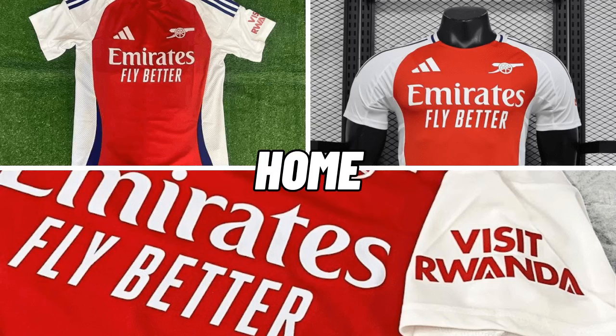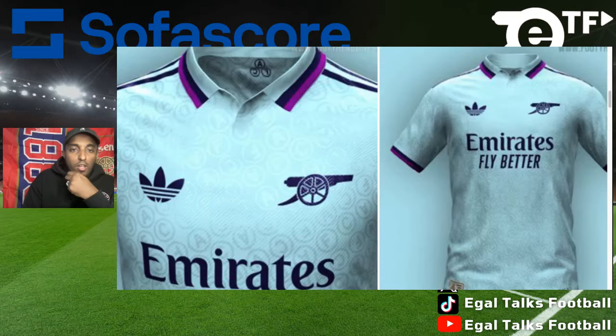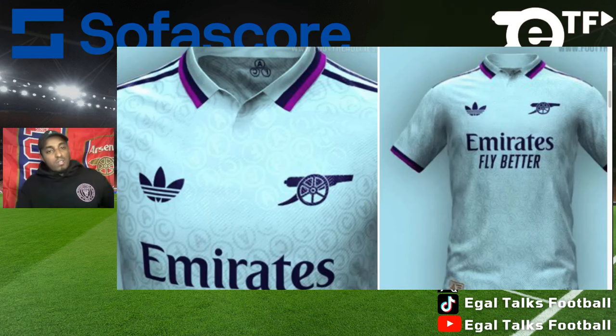Looking at the blue trimmings on the home kit — that's the only thing that throws it off. I think it would have been a perfect kit without the blue; it just ruined it for me, so I'm giving it a seven out of ten. The black kit is going to have green and red with gray armpits — you know what, this kit is also beautiful, you can't really go wrong with it. It could be one of our best kits for the next couple of years if it looks better in person. And the third kit — if it's the version I just showed, it's stupendous. I thought the third kit was going to be that polo-collar version and that didn't look that great, but boy, if it's this one, I really am enjoying it.